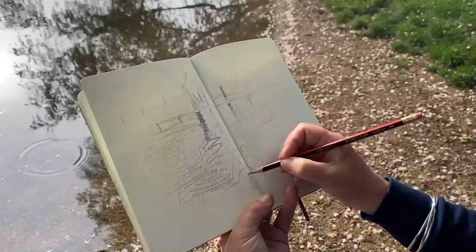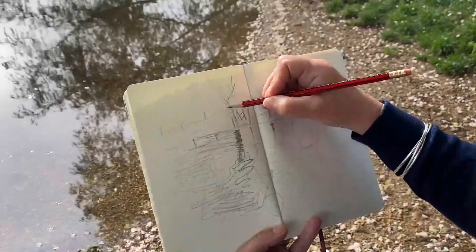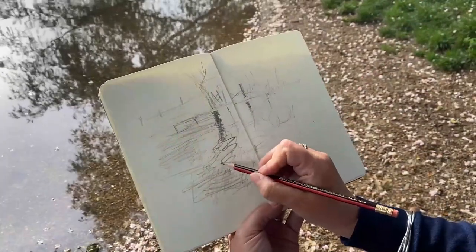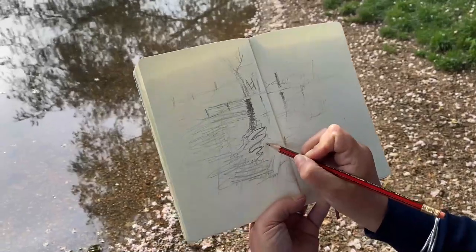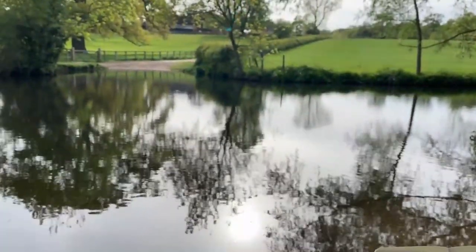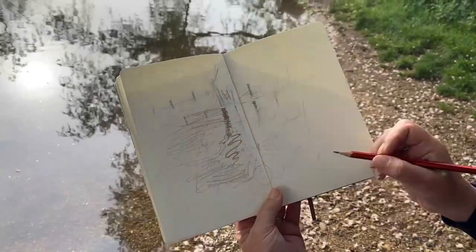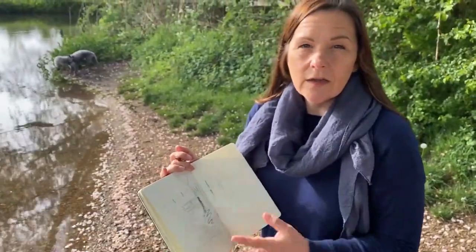And now I think we've come to our five minutes. I hope you've been encouraged to just start off a sketch — it never has to be perfect. We just come out with a small sketchbook and a pencil and we could have sat here for at least another 30 minutes enjoying those reflections. Look how beautiful it is — the light is perfect, really nice afternoon light. And there we have our finished sketch. I hope you really enjoyed that. Maybe you have a river nearby where you could go and practice some of the techniques I've taught you.